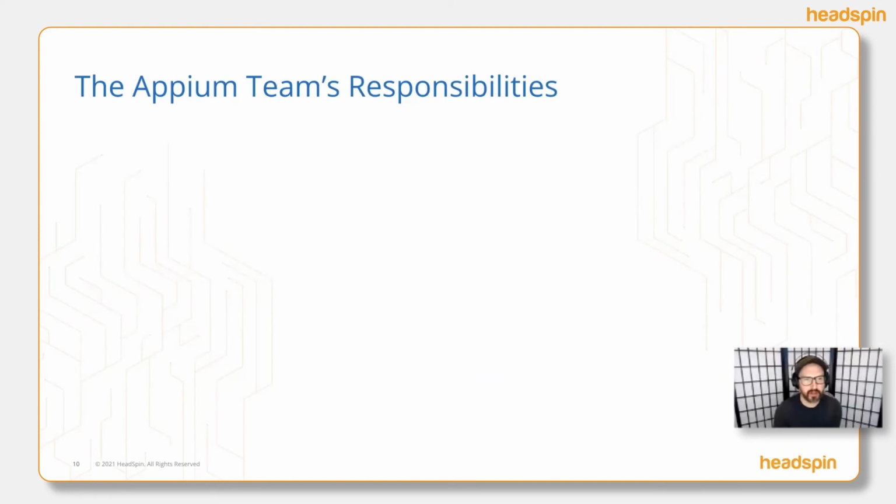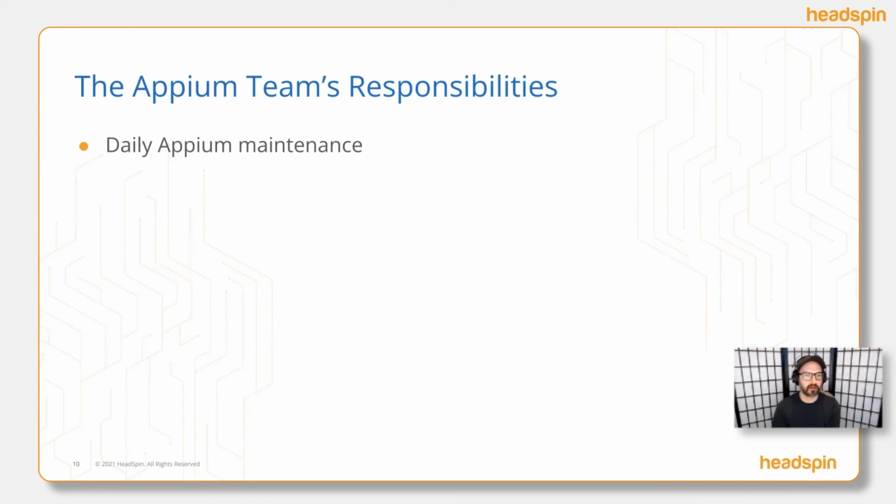In terms of my team, what I'm calling the Appium team, we don't really have a team name, and also it's just me at the moment, so it's not really a team, but hopefully that will change. What do we do? Well, there's lots of stuff to do to make sure that an open source project doesn't die. I mean, it's very, very difficult to keep momentum for an open source project without a lot of contribution.